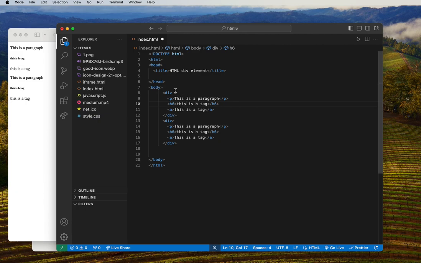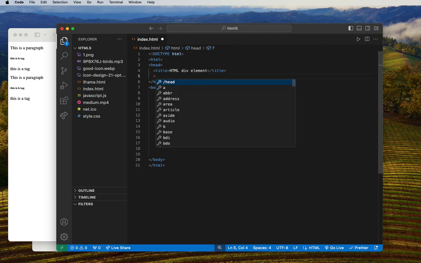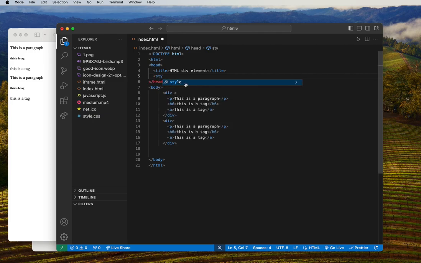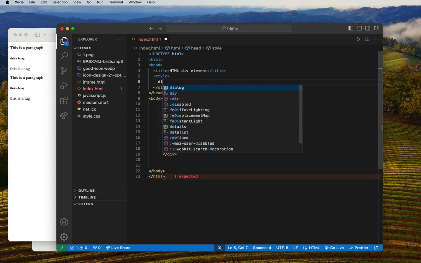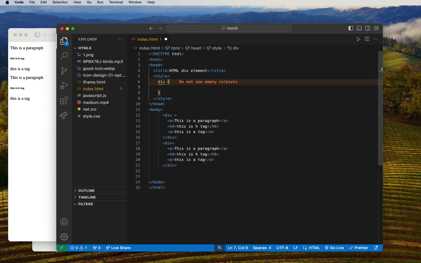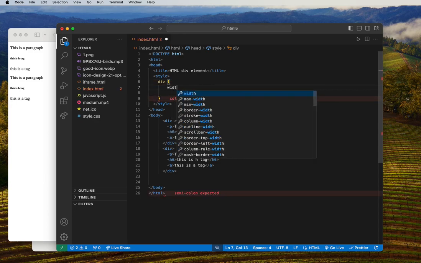So for example, we could have a simple style in here where we'll only target the div, and we'll have a width, because we wanna see how the blocks look like.